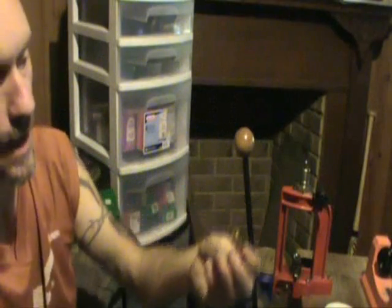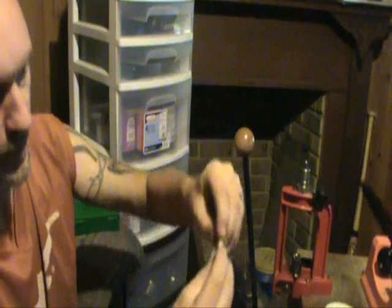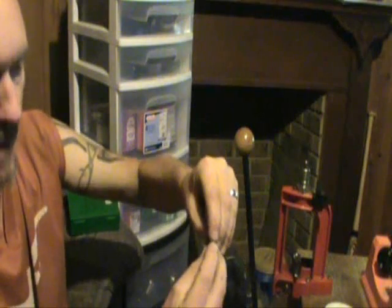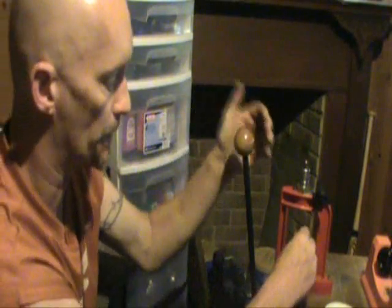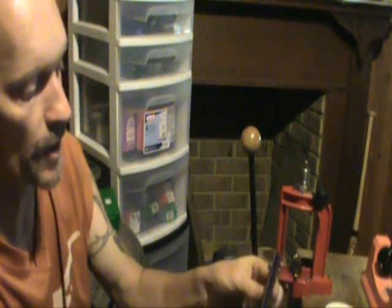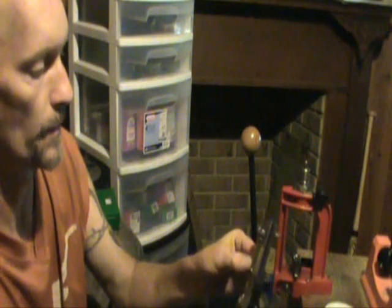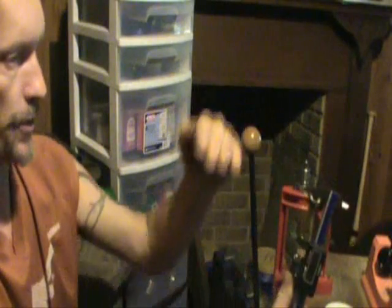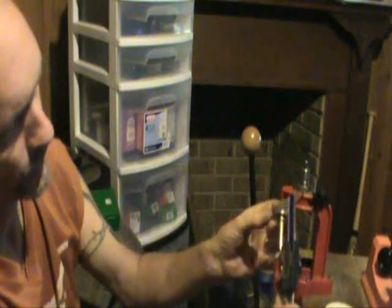Over time this case has been fired — I don't know how many times, probably 15 or 18 times. So the brass is stretched internally. I'm just getting on the shoulder and pushing it down, collapsing that case until I get it to the right measurement. And when you do them all exactly the same, your internal volume on the case is the same. I'm at 2.045 now. Make sure everything's parallel and perpendicular. I'm at 2.045; I need to go one more thousandth.